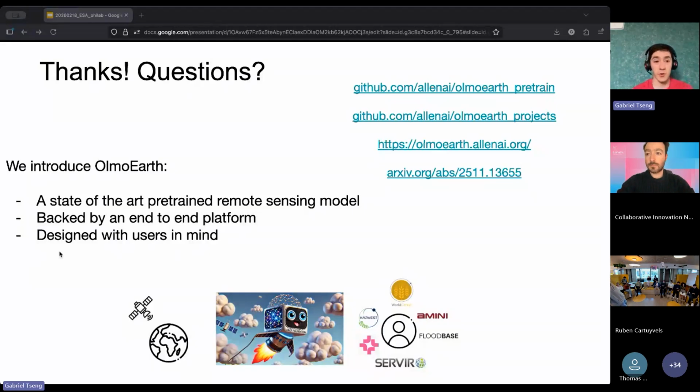Yep, that's a great question. So we are exploring embeddings in that we intend to release embeddings. The challenge is it's really hard to do them right. So for instance, should they be annualized? Should they cover agricultural seasons? Should they cover some other things? If they're annualized, how are you dealing with the temporal dimension at all? Do you just pool over the temporal? Anyway, these are just questions that we're trying to answer.